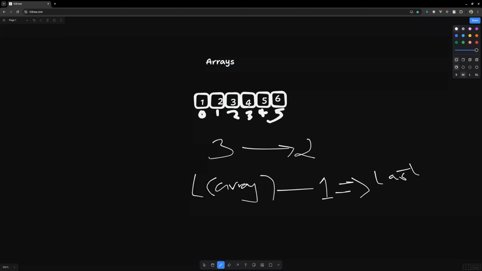Now, a few key features that you would have already noticed from what we've talked about here. A key feature of arrays is that they have a fixed size. That means an array is going to have a predefined size, and you need to know the number of elements you're going to represent beforehand. Then you can write your array. The other thing is about indexing. Each element is going to have a specific index, which allows for constant time access.